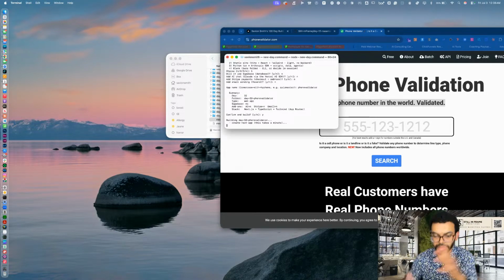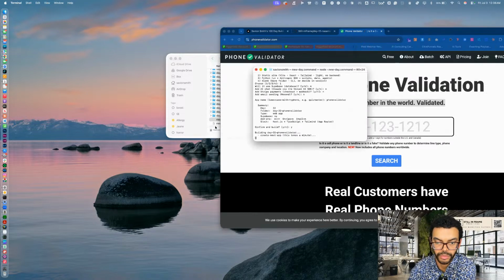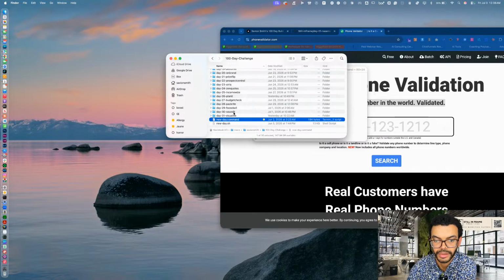This is the build we want. And it is building our folder here. So this script actually follows a whole process to build a folder. And it includes all of our publishing scripts, our deployment scripts, with all of our keys ready. So it saves us time in the long run when we're getting this deployed live.